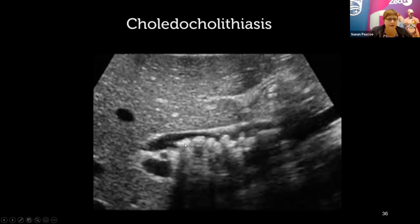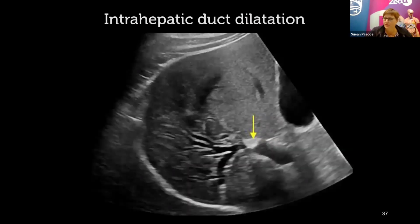Now, if I had found this in clinical practice, the internet's a good place to find these pictures, but it's not very often that you actually get to see a stone in the duct. So anyone who's watching that you find a stone in the duct, feel free to send me the pictures, because it's always good to have some pictures in the library for a start, but you just don't get so much opportunity to see them. We're always looking for them, but you know, it feels like you're winning the jackpot a little bit when you do see one. Not so much for the patient, I guess.